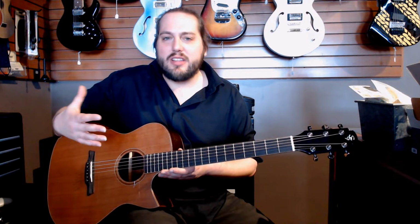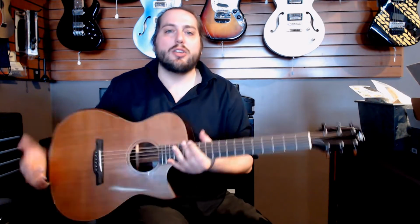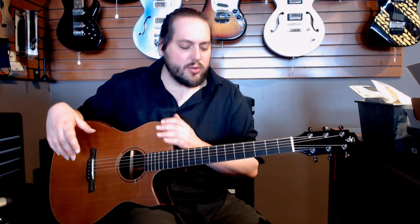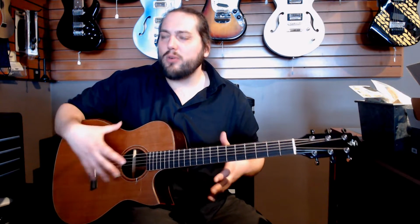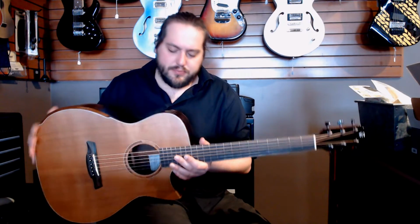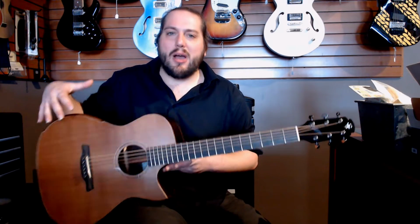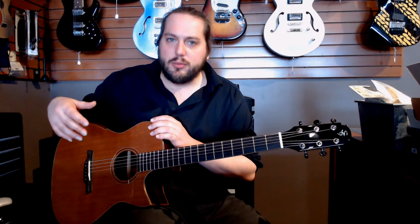Now this one is like a mix between what we saw in the vintage 00 and what we saw in the ACEWFF. Whereas you get your beveled armrest and your sound port like you do on the ACEW, you also get traditional frets and a more familiar vintage size body, where the vintage was a 00, which is like that middle ground between a parlor and a concert. This is a concert body.